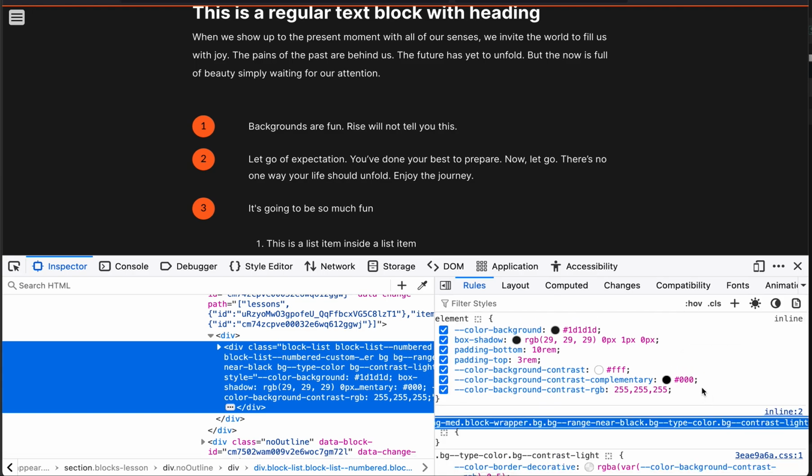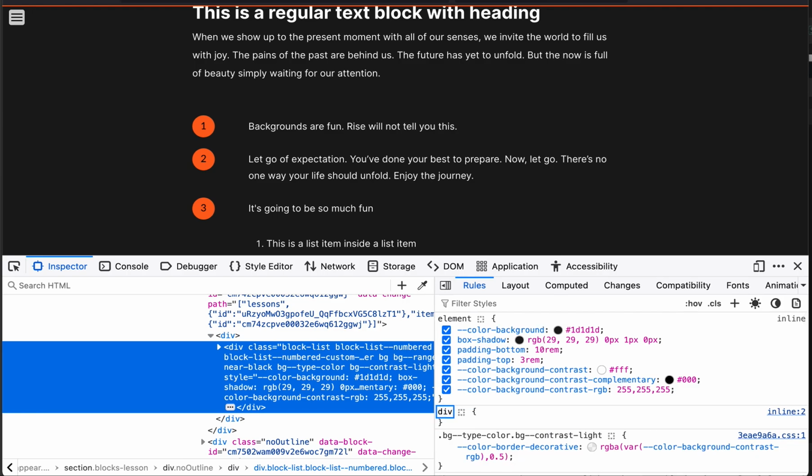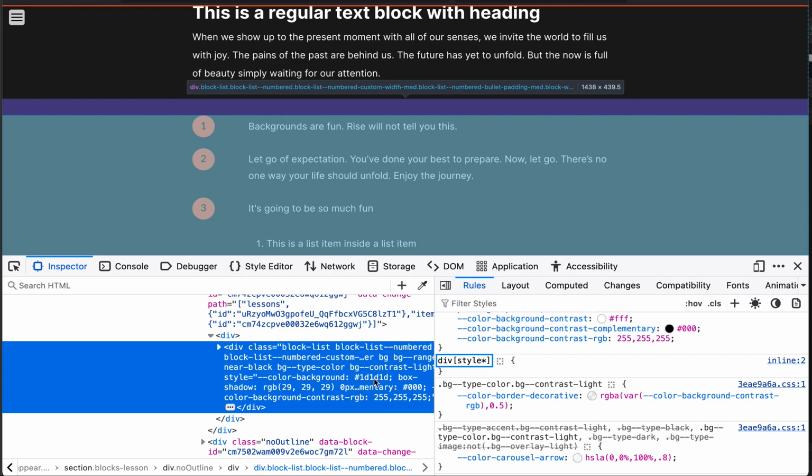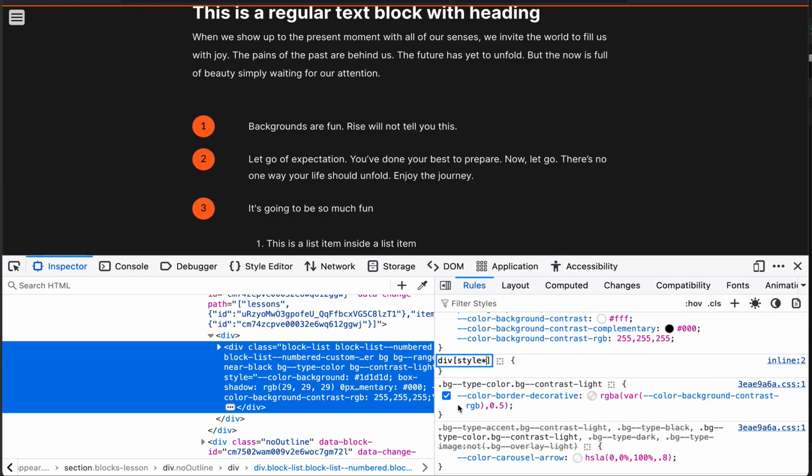I'm going to start out my selector here, div. Now here's where we get kind of advanced. I'm going to use a wildcard selector based on that background color. Style is the attribute we're hooking onto, and then I'm going to go wildcard because it's a huge style attribute, equals, and I'm going to paste in that variable.